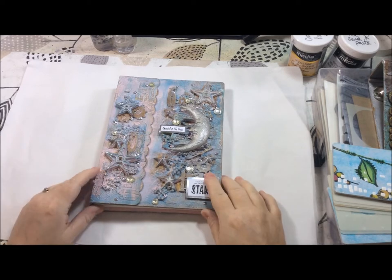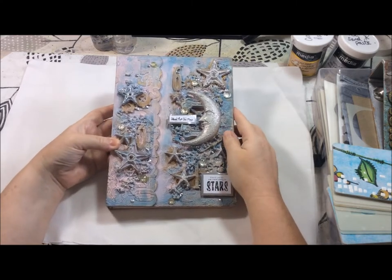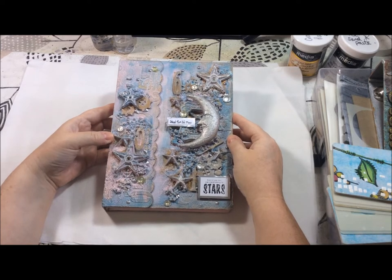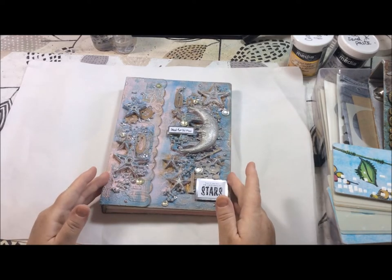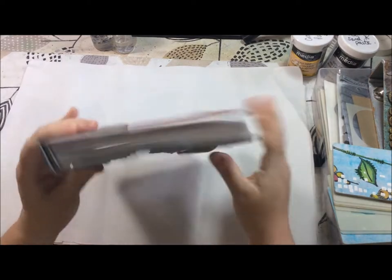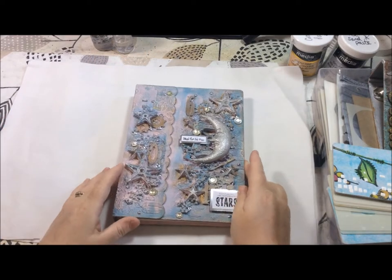And I thought that just for a change, I would do some art journaling. I'm using this art journal that I decorated, oh goodness me, a couple of months ago for the Tando blog. It's a journal that you make yourself. It's on the Tando Creative website and you have the covers and you have a spine and then you have all the paper to make the signatures which you sew in.